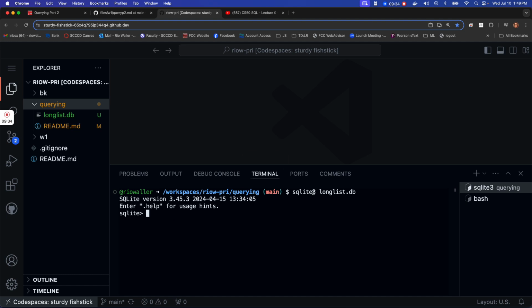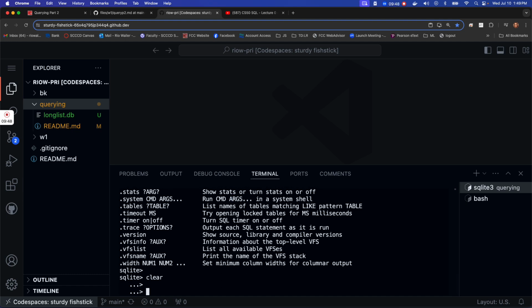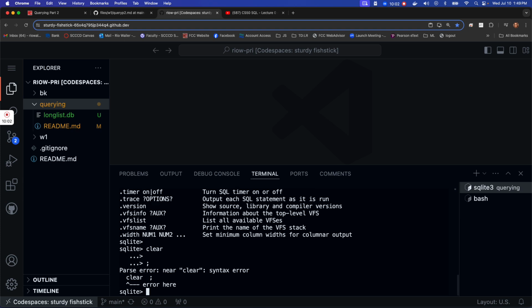And notice this is SQLite 3, and when the prompt comes, it's just sqlite. This just tells you you're in the subsystem. And you could type help to see some of the commands. That's not a bad idea. I'm going to type clear again. Oh, and this has happened to me a couple times, where the clear command was actually only for the bash and not for the SQLite. So I'm like, oh yeah, how do I, and you're going to see this in a minute. Oh, actually, that's not even the right one. Let me see, is it Control D? No, that's not the one either. Okay, I'm going to pause a second and find the one I'm looking for.